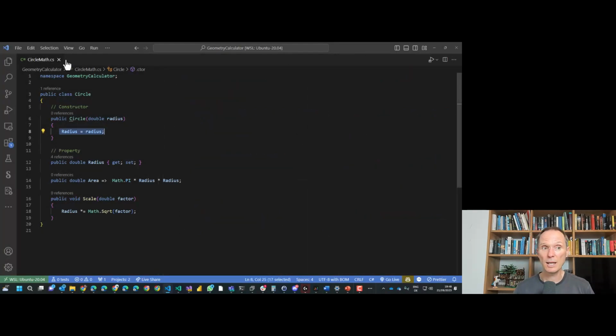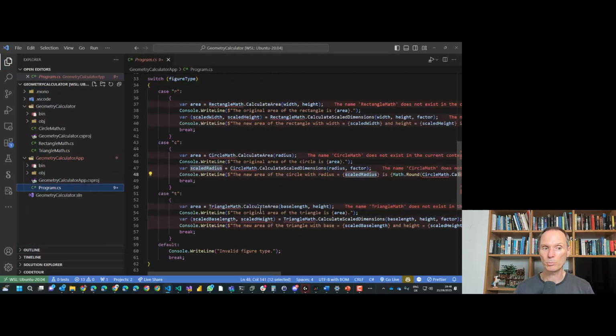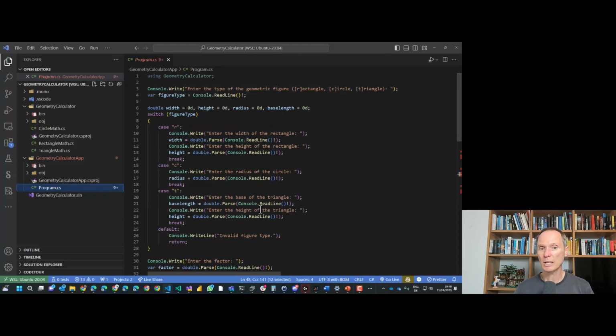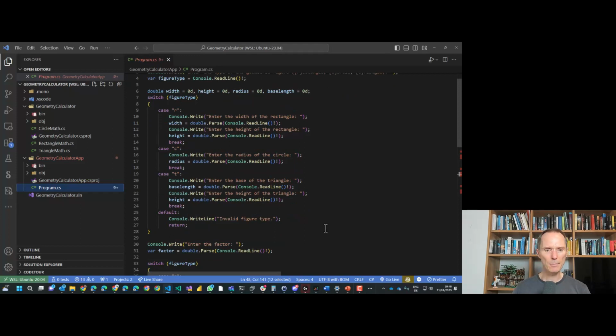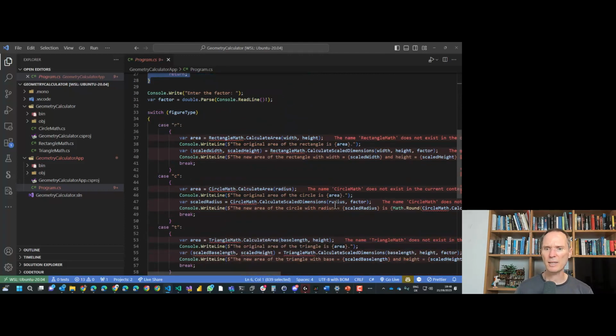So the last thing that we have to do is change our program, the user interface, if you want to put it that way. Let's keep this one just as it is because it's fine. It's asking for width and height and radius and base length and things like that. That doesn't change.